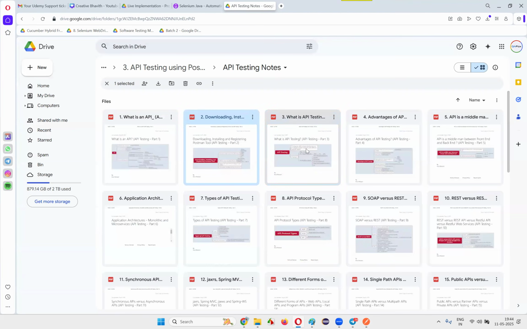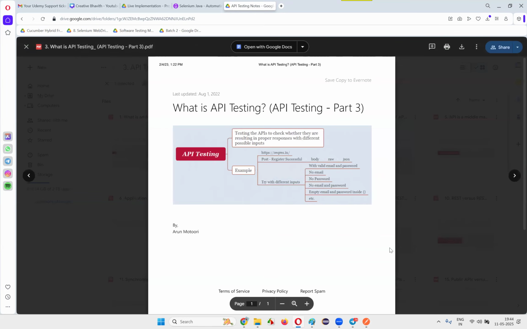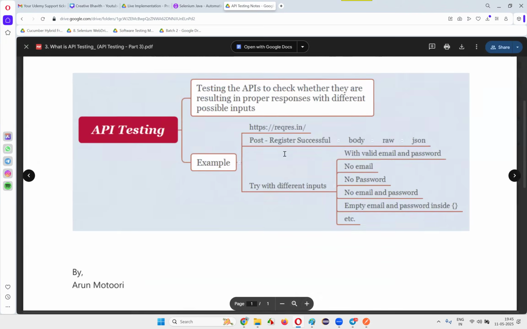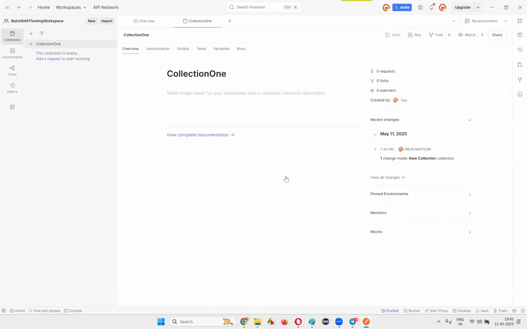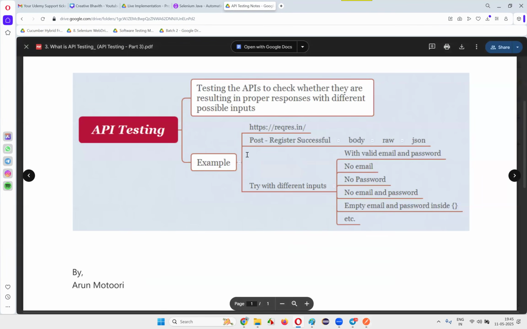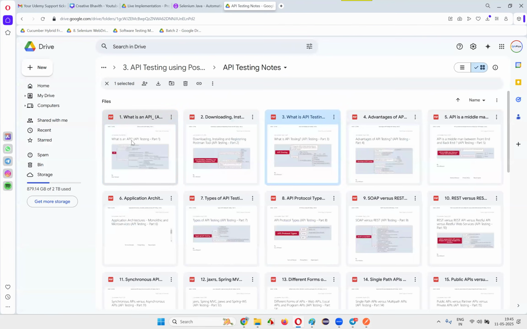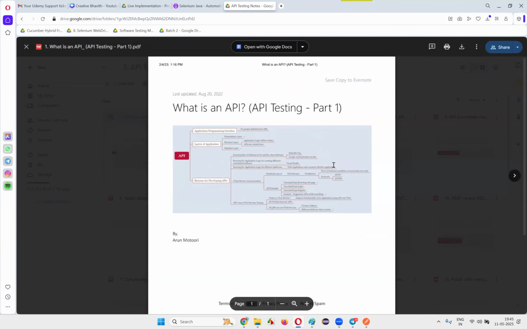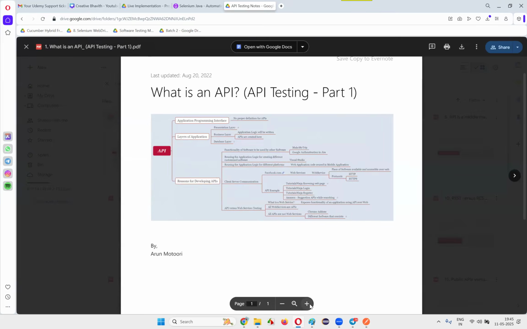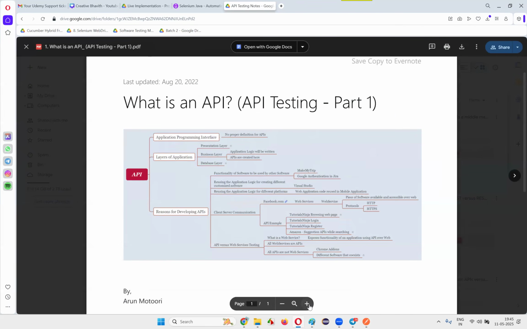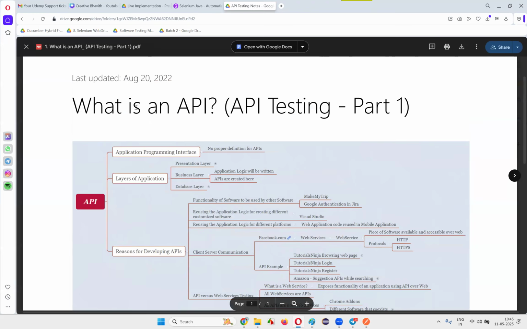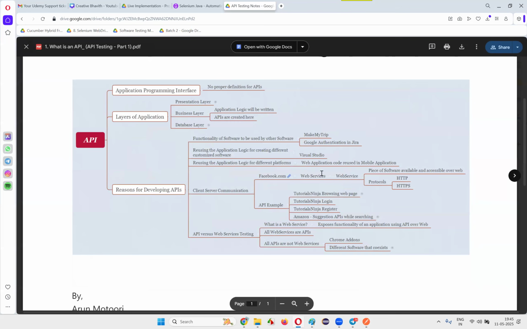The next thing that I want to cover here is, before I start performing API testing, let me explain what exactly API testing is. In one of the previous sessions, I already covered what APIs are, in the first session and in the previous session before this demo. There I covered what APIs are, their purposes, and why developers have to create them. Theoretically, I covered a lot of information about APIs in two sessions.